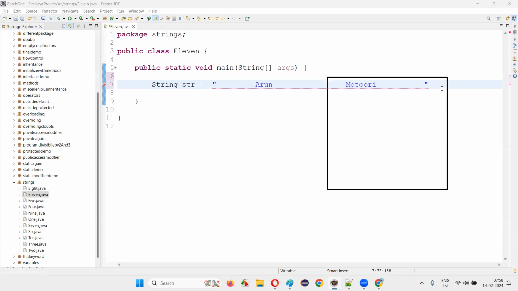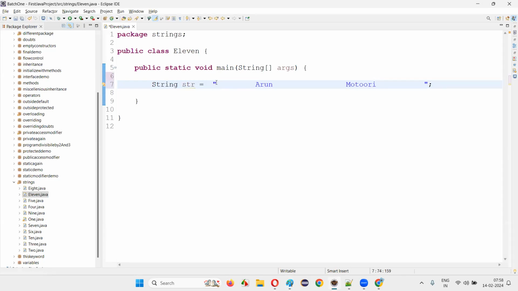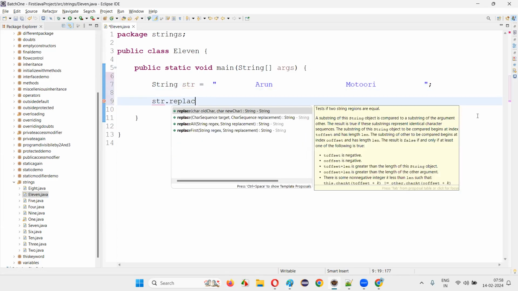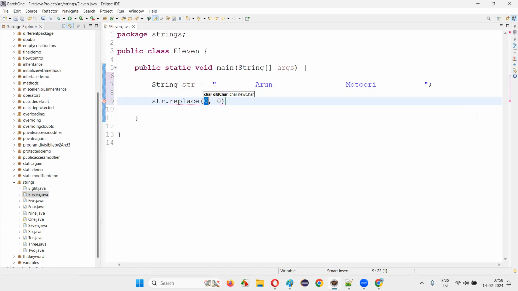If the string text is like this, not only do I want to remove the leading and trailing spaces, but also the spaces between the string text. In that case, you can do one thing. What you can do is str dot, there is something known as replace. Replace space with no space.